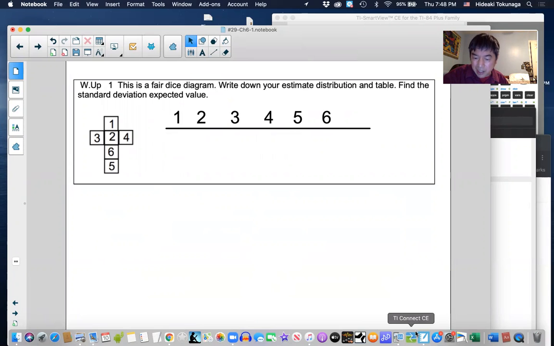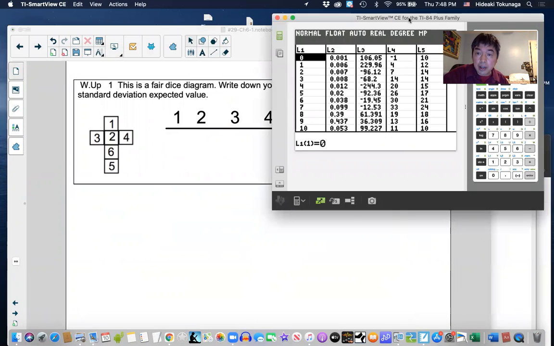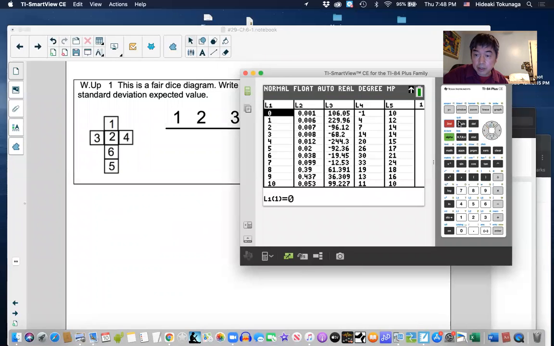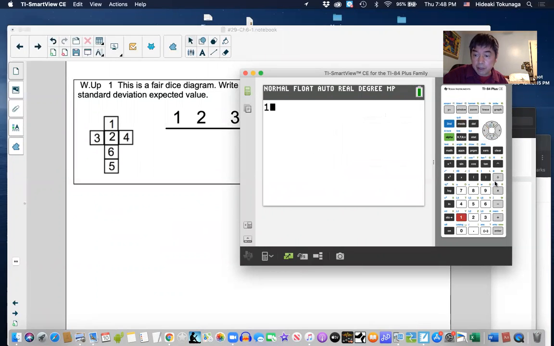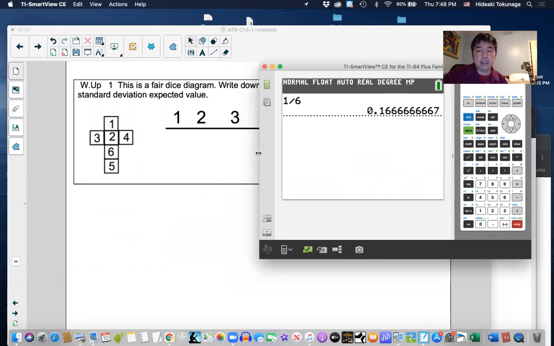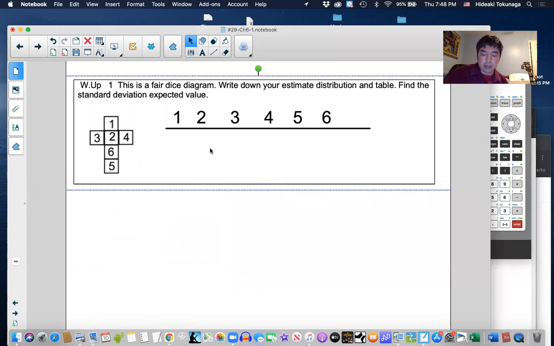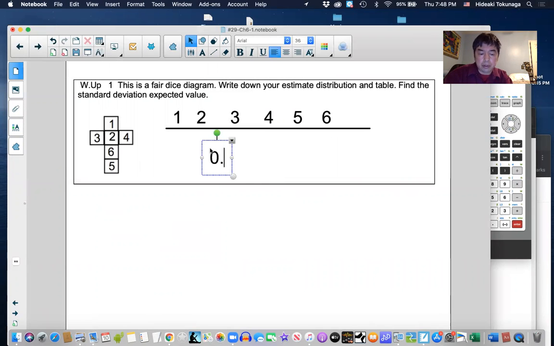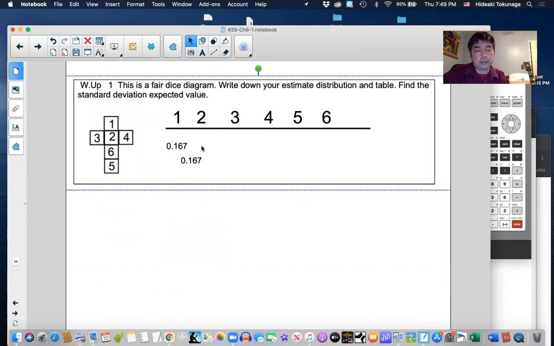So let's write down, let's go back to the main page, 1 divided by 6. It's 0.166. So I put 0.167 each, right? So this is the probability of each number, right? So it's going to be like this.